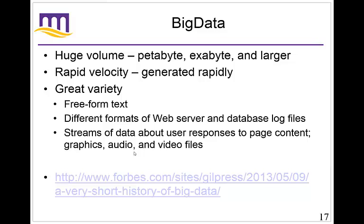You'll hear this term, big data, more and more, especially as you go out into the workforce, because like I said, the amount of data is doubling every 12 to 18 months, and this is happening to all kinds of businesses. So the question is, with this huge volume of big data out there, what are we doing with it? How can we use this to solve our problems, to live a better life? All right, so I think I'll leave it there.